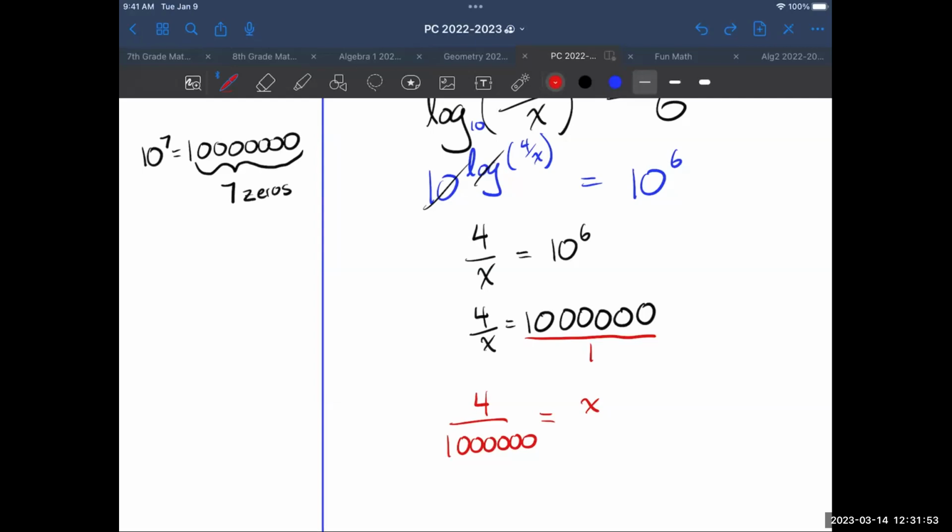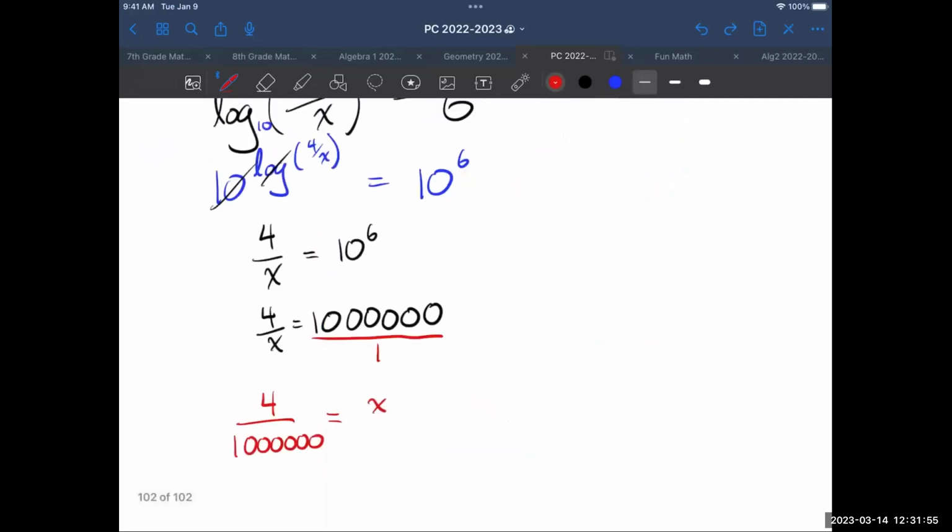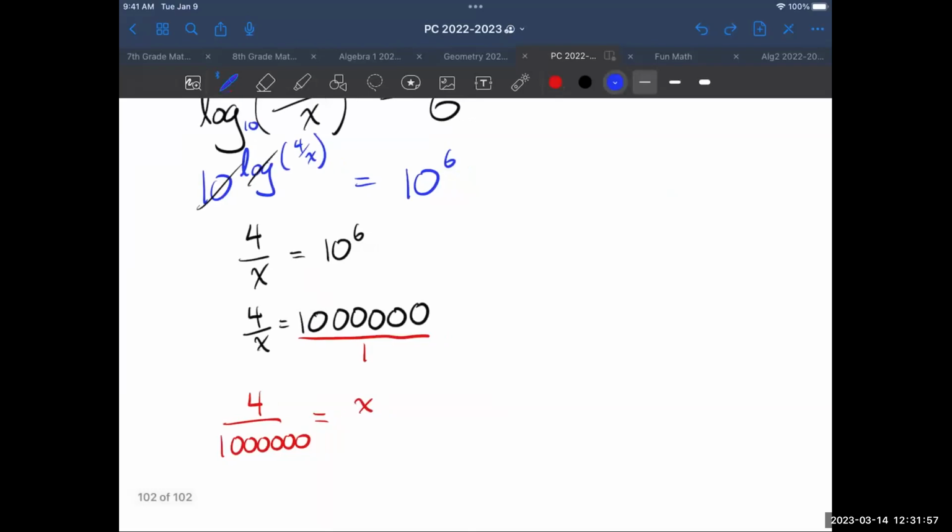Yeah, so let me show you what would have happened in your case. You were right. What you said is 100% correct. If you do a million divided by 4, you'll get the right answer. But what if you did it your way? I'm curious. What if you had 1 over x is equal to 1 million divided by 4? Because that's mathematically correct. The next step in your system, Chloe, is this x is in the bottom, so switch it. You take the reciprocal of the left. If you take the reciprocal of the left, you also have to take the reciprocal of the right, and you get x is equal to 4 over 1 million.